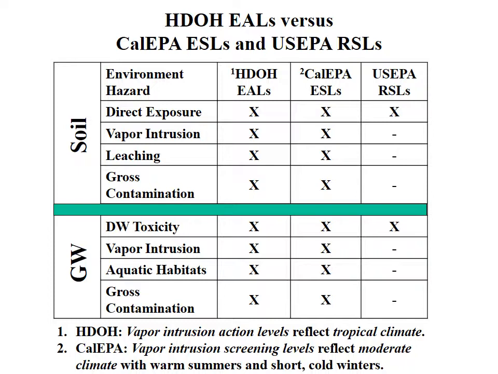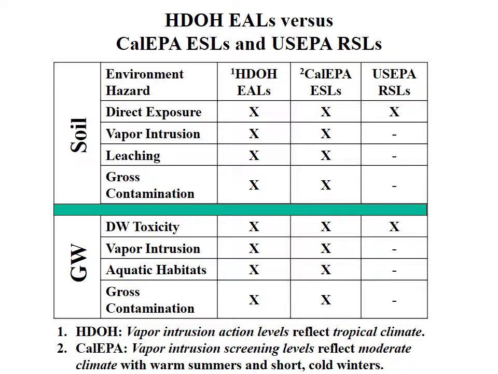So that's a quick review of modifications we use, or agency-specific considerations we use, in setting target risk to develop action levels. And I want to really highlight, we spend a lot of time thinking about these individual chemicals over many, many years, looking at toxicity studies, looking at feasibility in the field, anthropogenic background, natural background. So it's not something you can just change quickly. And just because EPA's action level for arsenic or dioxins or lead or anything is lower than ours doesn't mean, well, it's more conservative, so we should be using EPA's action levels, or regional screening levels. Not the case at all. We're not required at all to use those.